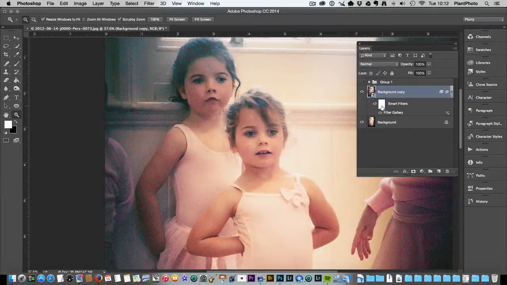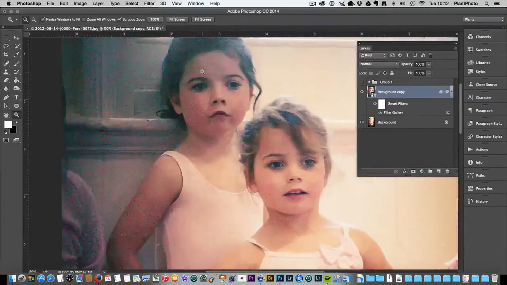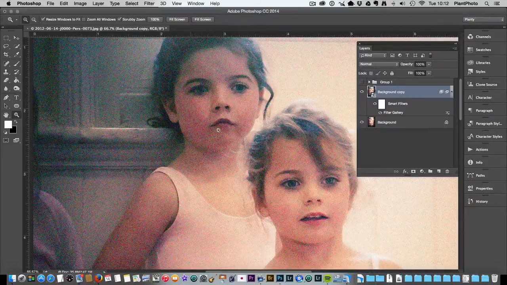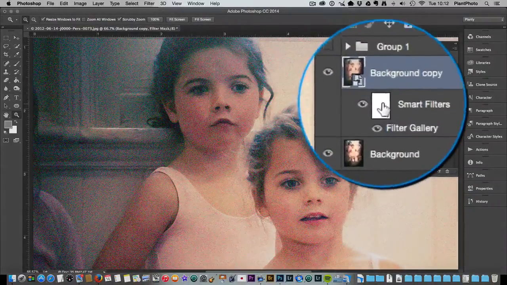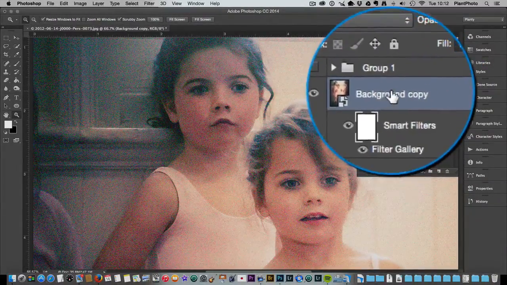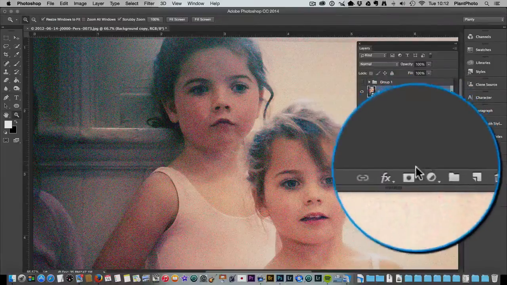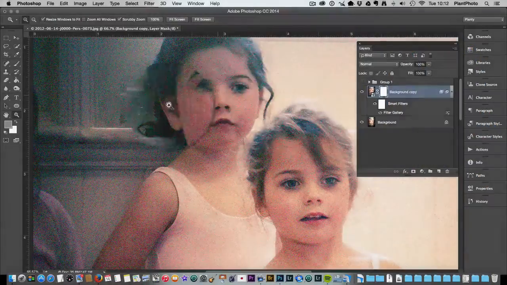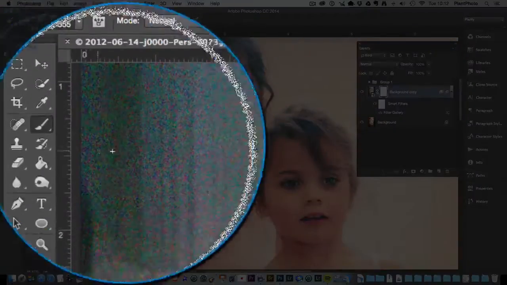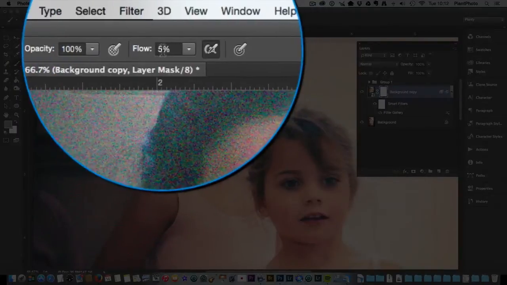To take that one step further, the girl in the background here, my eldest daughter, is in a little bit more shadow, and therefore she's picking up more of the noise. The other thing we can do is to use a filter layer mask, or add our own, which we'll do. We'll add a layer mask here. We can then get a paintbrush. I'm going to drop the flow down to about 5%.